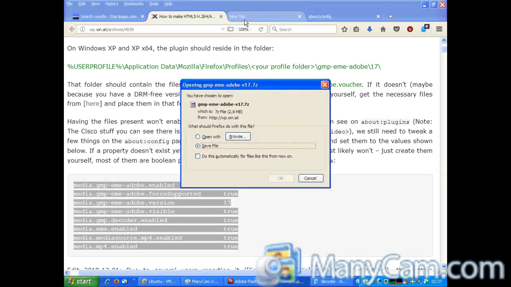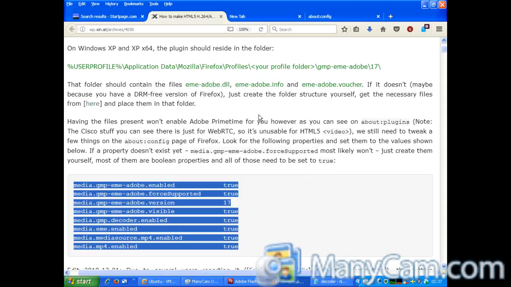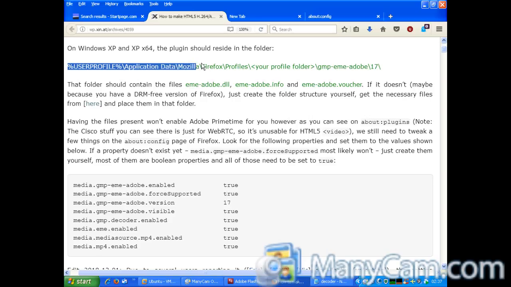Oh, I need to get these now. Alright, I've already got them. Alright, hang on a minute. So, right, so that folder, right.